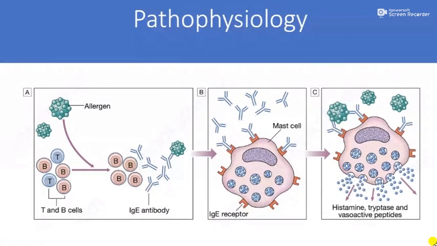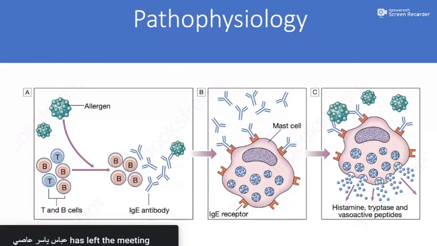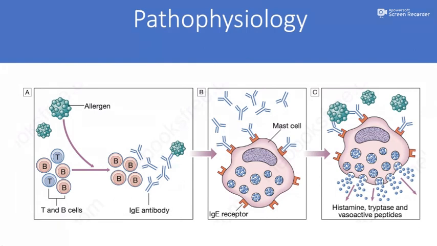This is an illustration. This is the allergen, and this is the group of the B and T cells. With the help of T cell, the B cell will recognize the antibody and will result in the production of IgE antibodies, and this will form a complex by binding to the receptor over the mast cell. This complex, which is formed from the IgE and its receptor, will be attached to the mast cell. This has enzymatic activity.